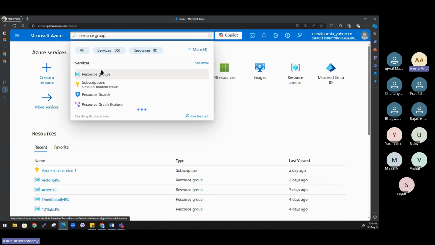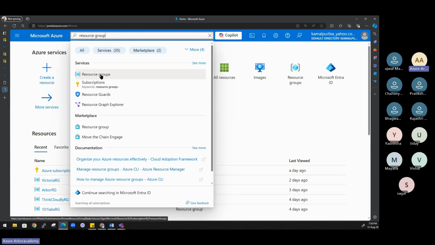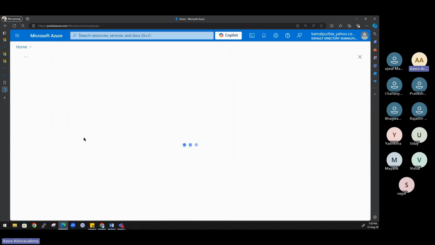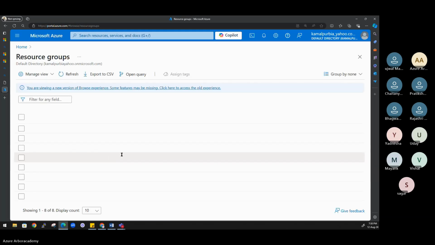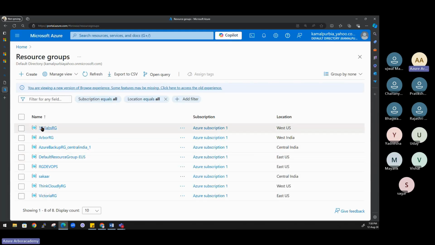Once you start using this Azure portal, you will become more and more familiar with the icons being used. You'll click on that and you will see your resource groups which are created inside of your subscription.